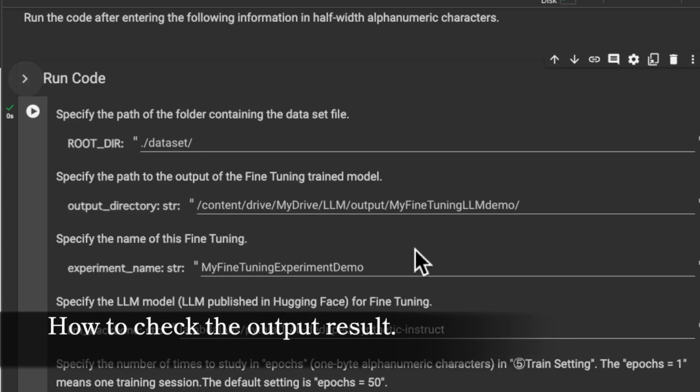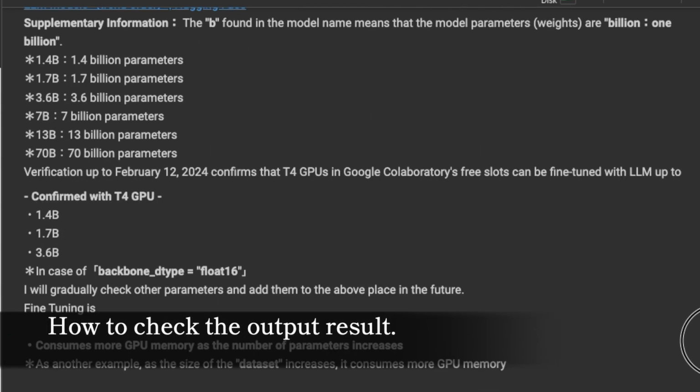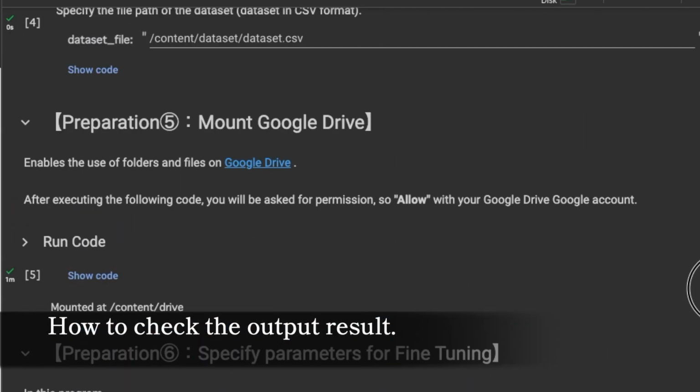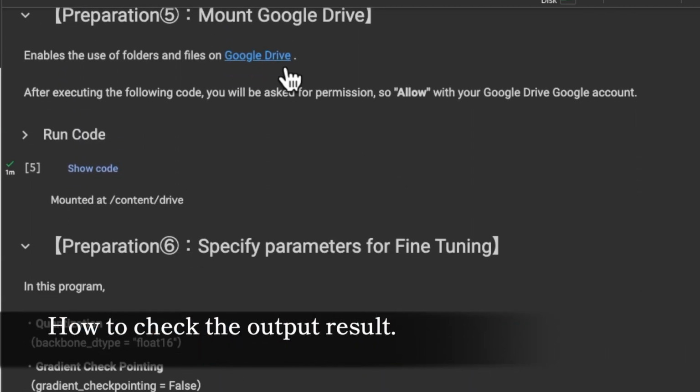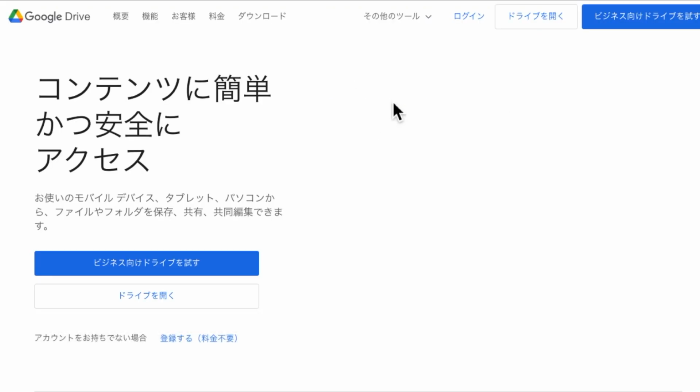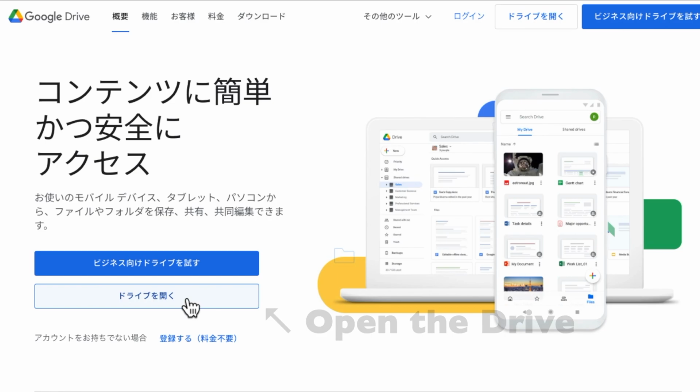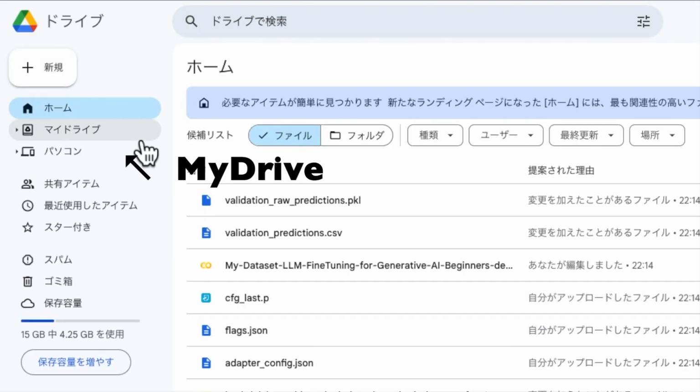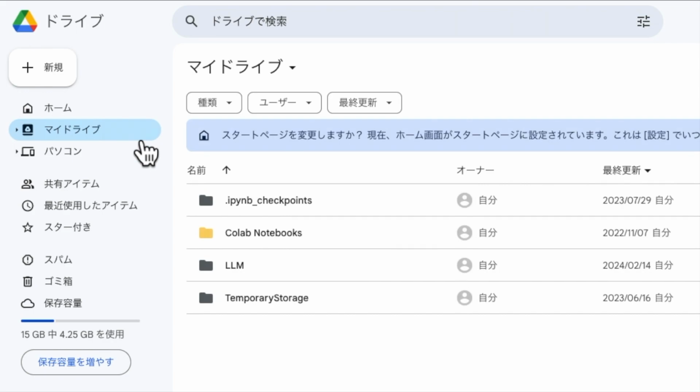Then, let's also look at the results output to Google Drive. The data is output in this folder.